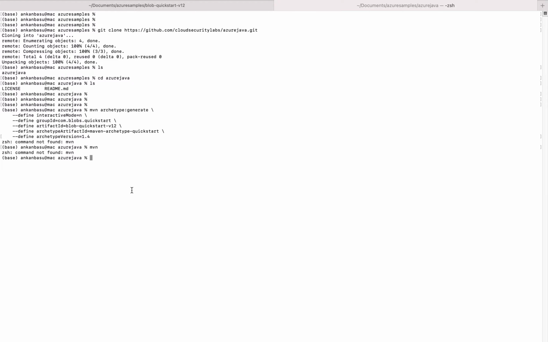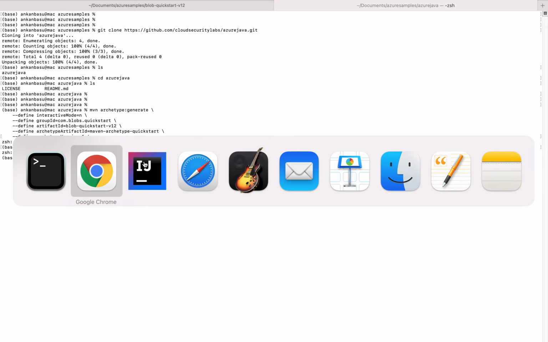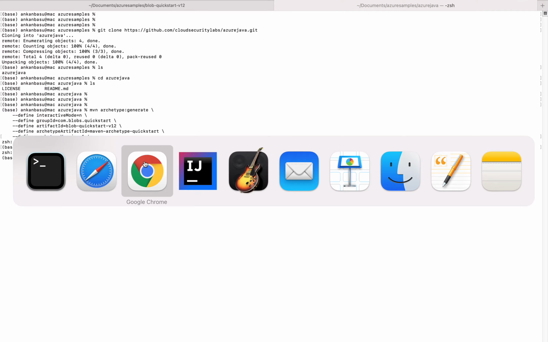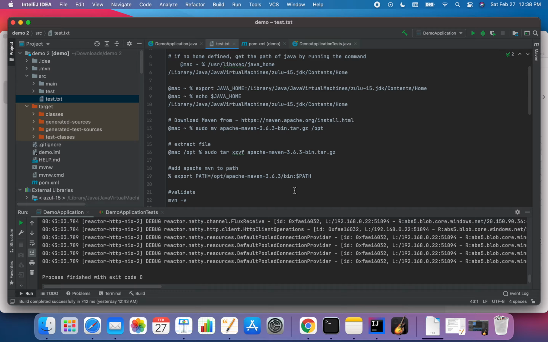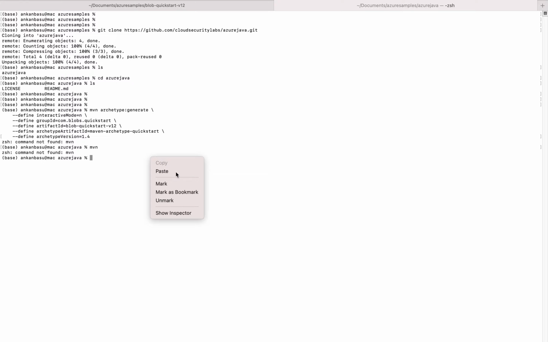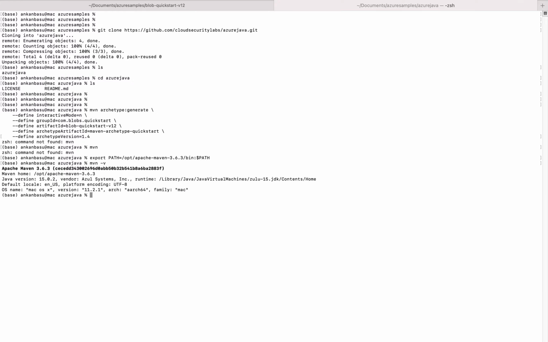So let's make sure that our mvn command is out there and properly available. We know that it's here in my path. So I'm just going to make sure that my path is available. I'm just going to copy this particular command, my mvn package that is installed under opt Apache Maven, and add it to the path. So let's hit enter. I'm just gonna type mvn -v just to make sure. Yeah, okay, it's now available to me. So do a clear.